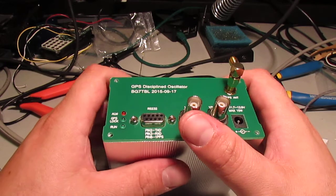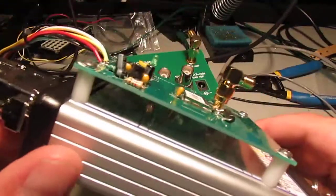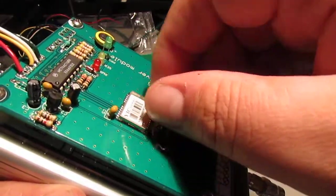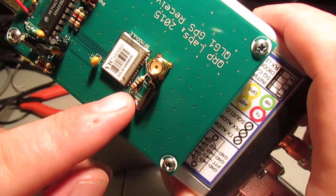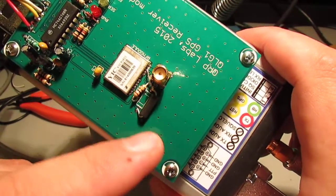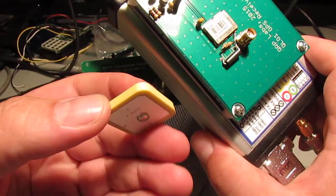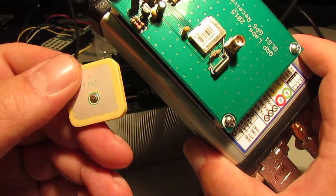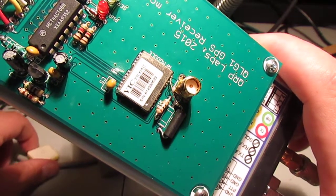I've been working on this stuff piecemeal here and there. I just recently mounted the QLG1 to the top of the RTCM. When you order one of these boards, they do not come with this resistor - you need a low ohm resistor, like a 10 ohm resistor, and a ferrite bead as a choke. The reason I have a wire soldered here is because I originally had a patch antenna stuck on it, and when I pulled it out, I pulled the through-hole plating out, so it wasn't making connection and I had to solder a wire directly onto the GPS receiver.